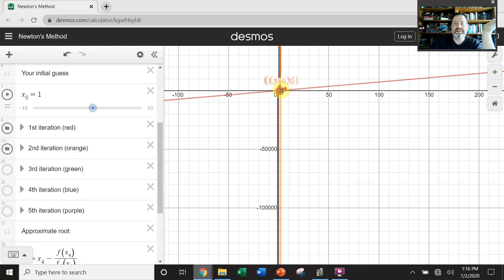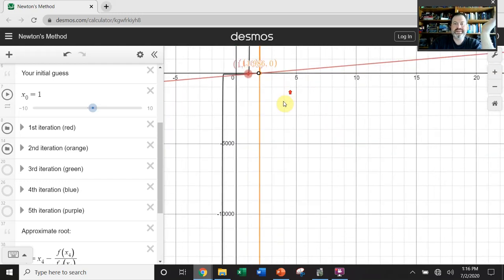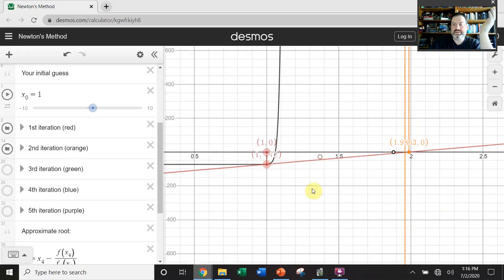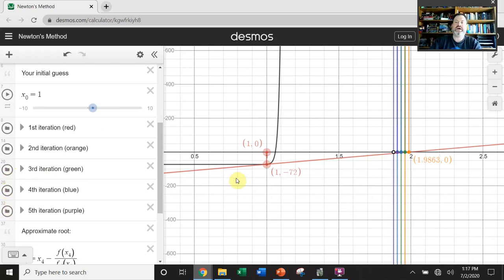So what went wrong? What's wrong with Newton's method? Well, it turns out nothing's wrong with Newton's method. The problem is that if you pick something too far away, because of the way this thing can bounce around, it might take a really, really long time for this thing to work its way back. So if you pick 1, it might take 90 to 100 iterations. Look how slowly this thing's coming back.